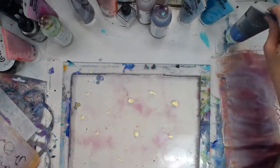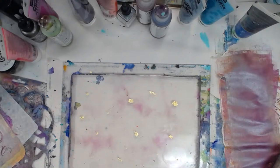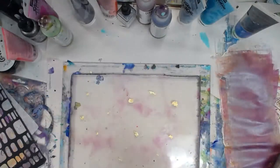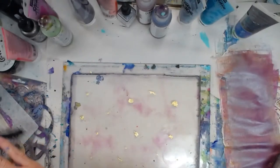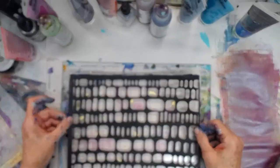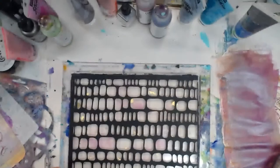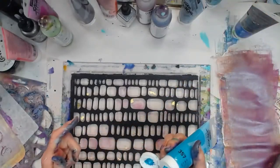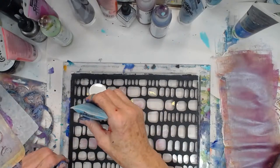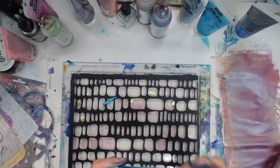You know what? I'll tell you what I'm gonna do. This sounds like a good idea to me. I'm going back to Jackie's stencil. I'm gonna put the stencil down first. Right, let's put the stencil down first. And then I'm going to put down some green, blue, blue, green, and maybe one other one. Which one would I pick? Blue, green. No, this is blue, green. A little green, blue.